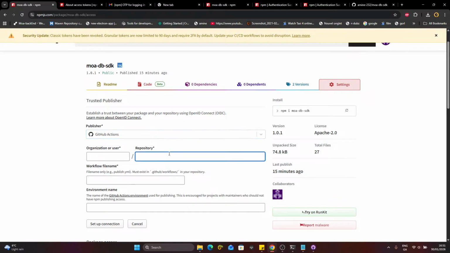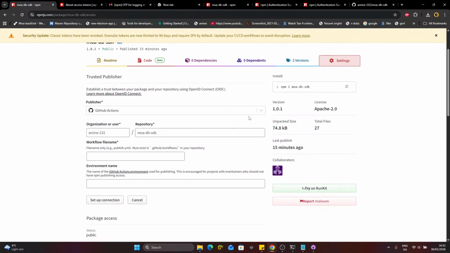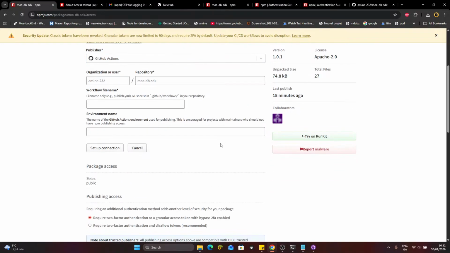Then you see, as it says over here, a username. So you're just gonna copy the username from here. Then you keep the repository and then your username. And over here, then file workflow, set up connection. Okay, use the publish. You don't need that.